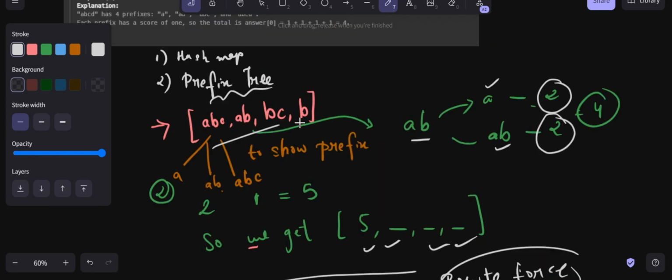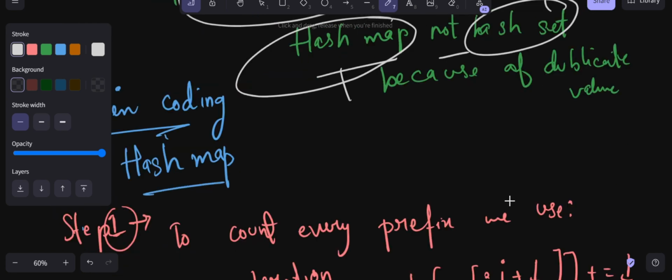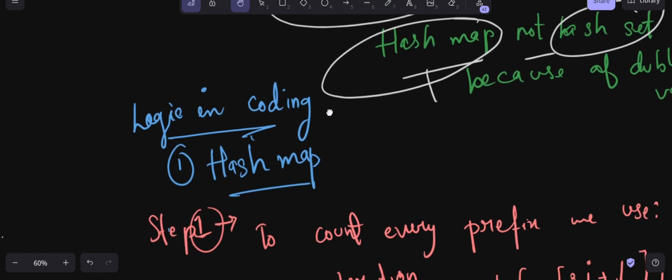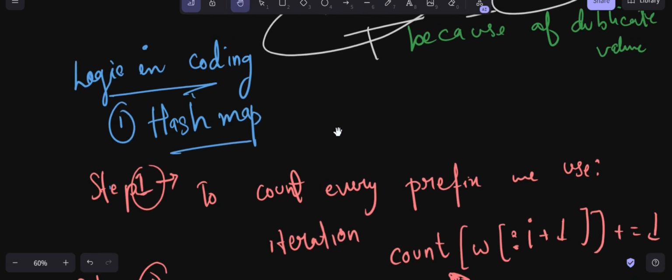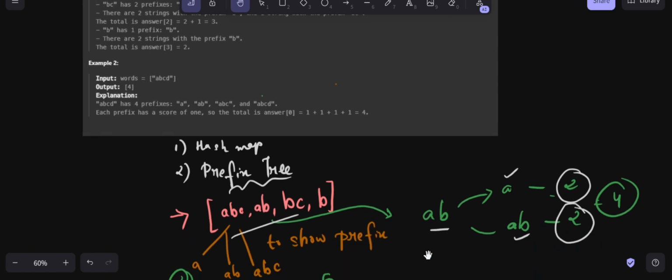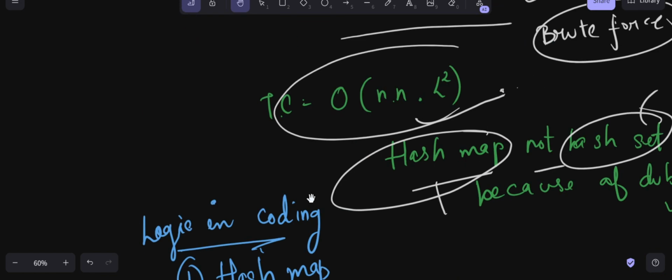As I told you, hash map and prefix tree are the methods to solve this.